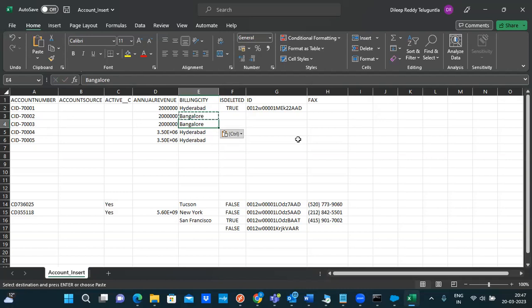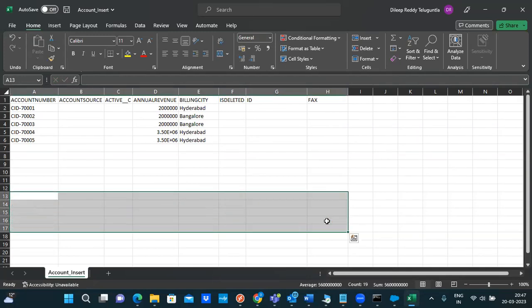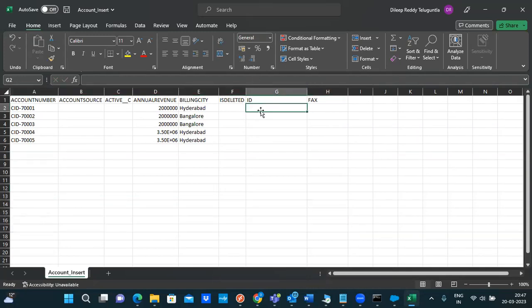So these details we are not going to give, because if you see ID, it will be automatically generated by Salesforce for the insert operation once we insert these records into our Salesforce org. And by default, is deleted will be no, because these are new records.